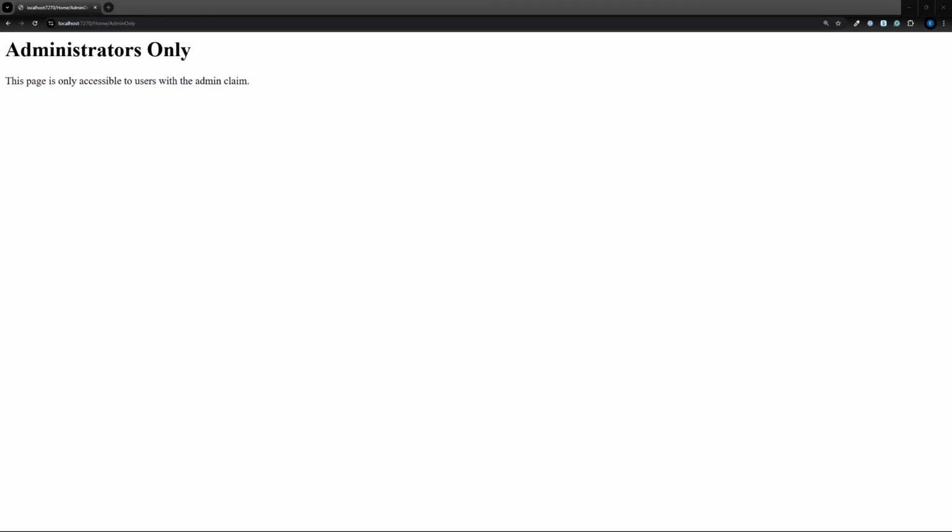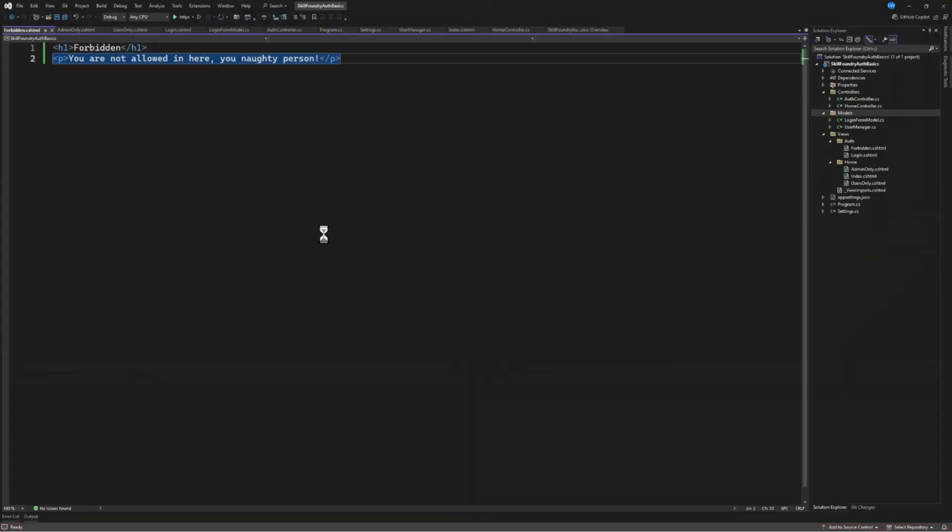But let's keep going. Now, one thing I didn't add when I created the cookie was the ability to persist it. You'll notice when I start and stop the application, it logs me out. I become anonymous again. And that is the default behavior for these cookies. It will not remember your login unless you tell it to. So let's go ahead and fix that. It's very handy when you're first getting started building like I was, because every time I rerun the app, I don't want to have to log out. I just want to relog back in while I'm testing things. But now that we're pretty far along, let's change that.